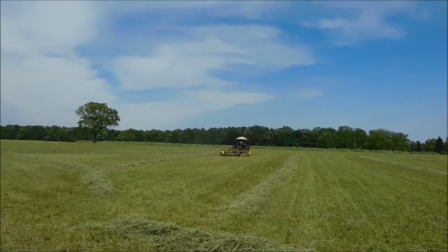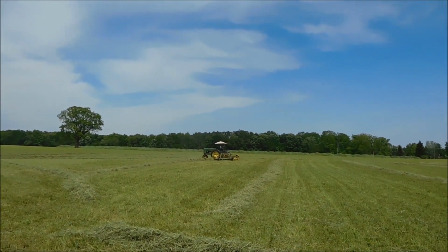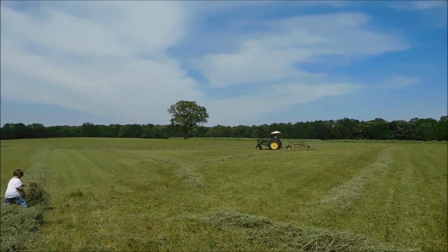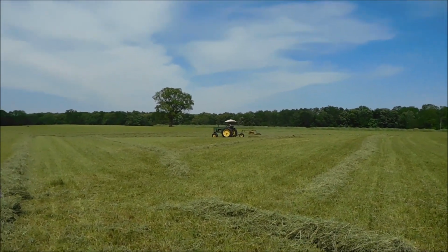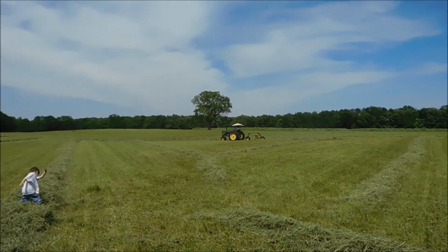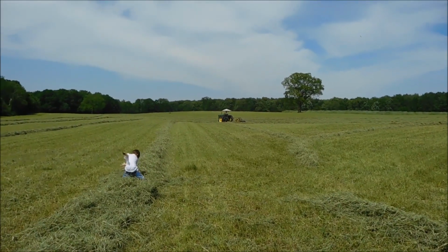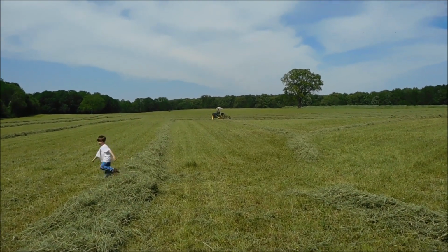There's always the money factor too, so we'll see how these AI ones do. His dad'll replace the next ones that break with the John Deeres and see how they hold up. But they had a real nice center built up in them. I'm sure they're going to last quite a bit longer than the old ones from Tractor Supply.